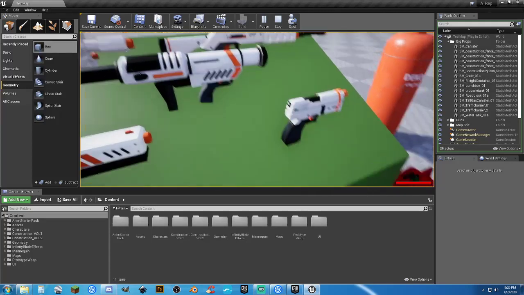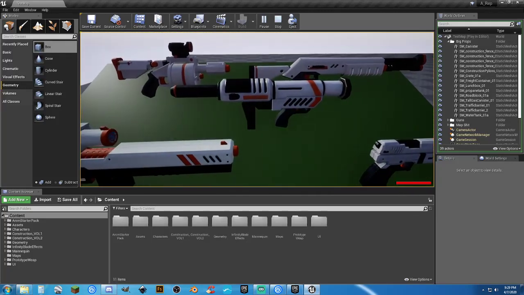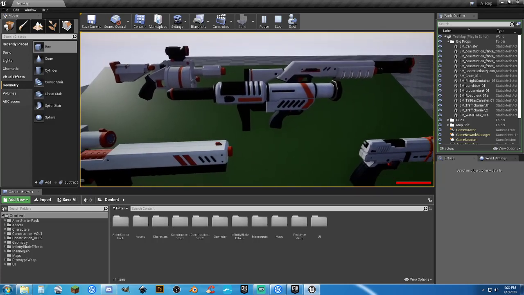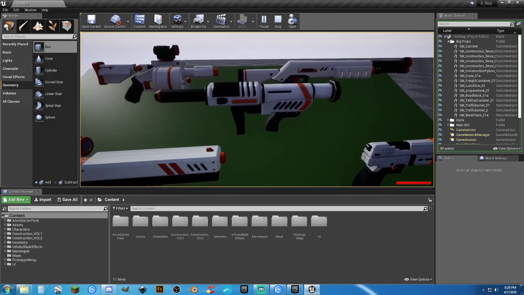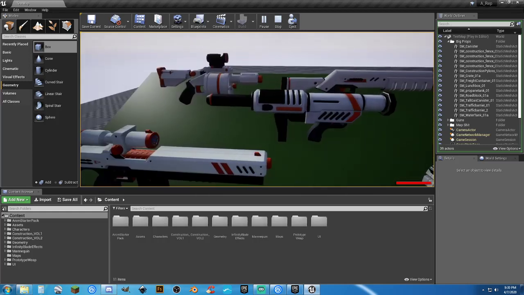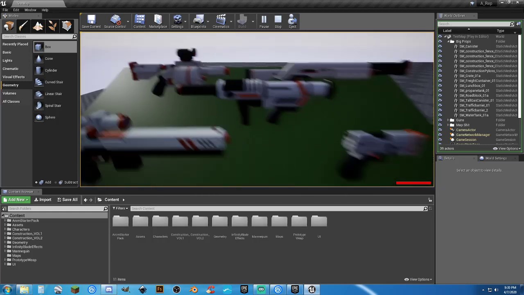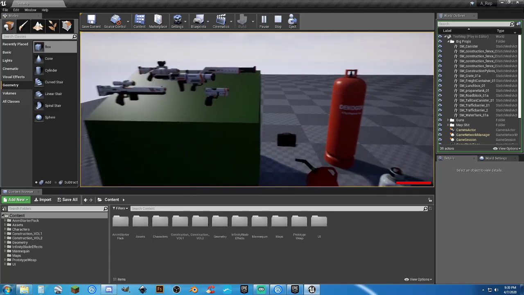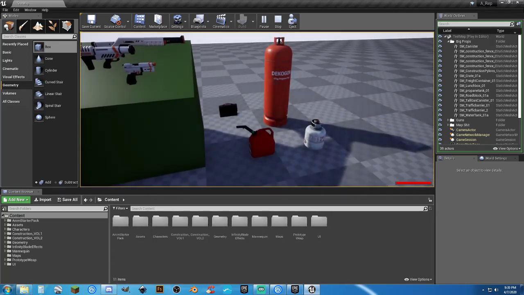The pistol, they're not realistic weapons, but if I was using realistic ones, I'd be complaining about them all the time, and you know how that goes. The rocket launcher is there in the middle, shotgun on the right, and grenade launcher on the left. And they do have their own sounds, which we will be replacing, and particle effects and so forth.